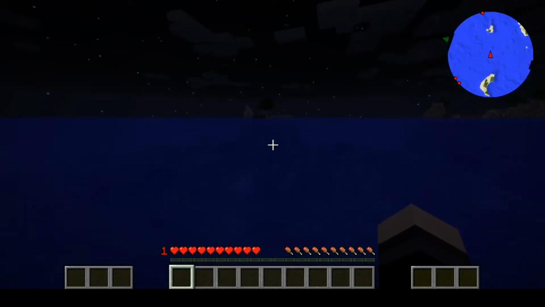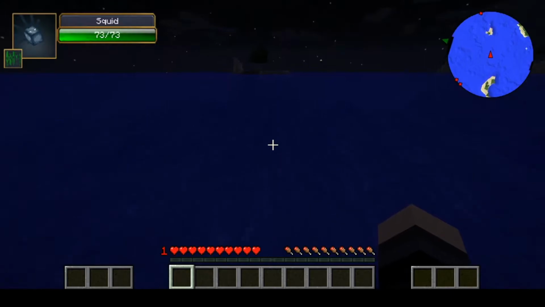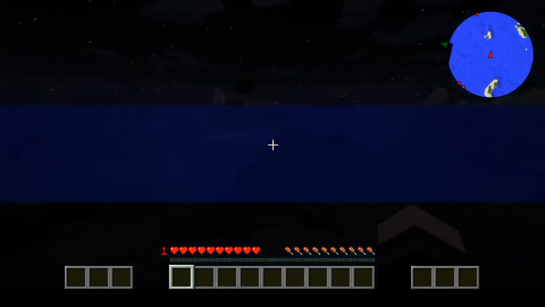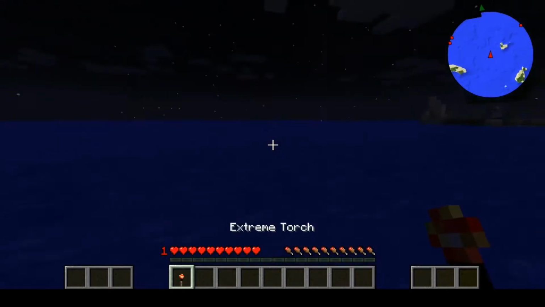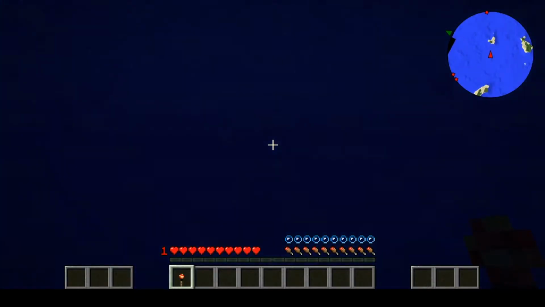This is amazing. You guys see those flickering things, don't you? Because I'm not... Let's see, it goes green. Is there like a squid going on down here or something? What's going on? Oh, it's a firefly. Me. I want to be a firefly. Me. Extreme torch. Oh, I want to test that in a minute.